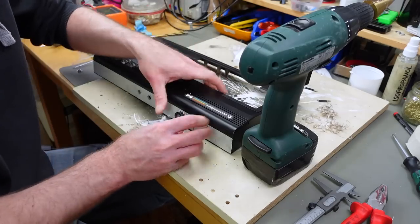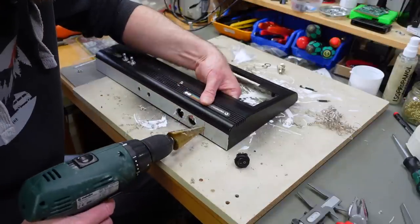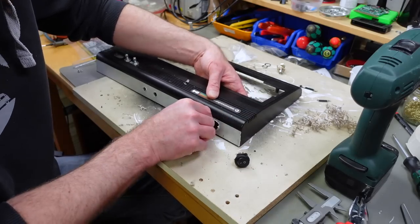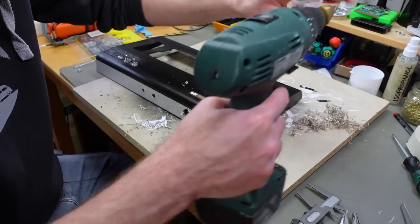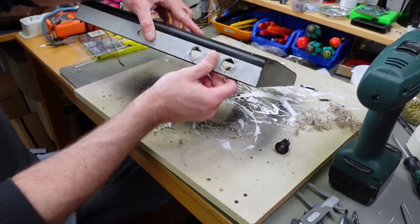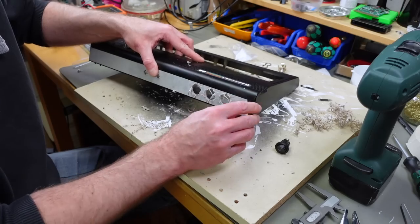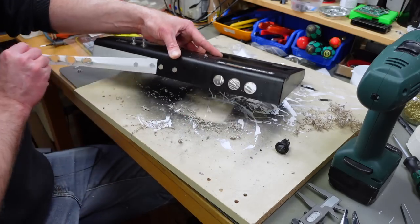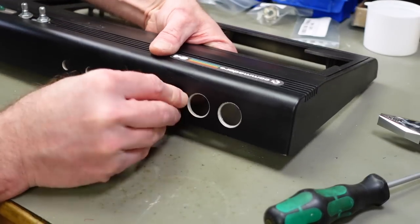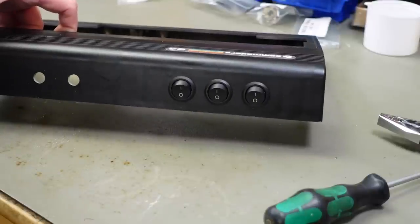There we go. That should be that. That works reasonably well. Kind of hurts drilling into a C64, even if this case was kind of destroyed. There we go. Okay, so that should be our 3 holes for the switches. Let's remove the tape. Let's see how that is going to look. That doesn't look too bad, actually.